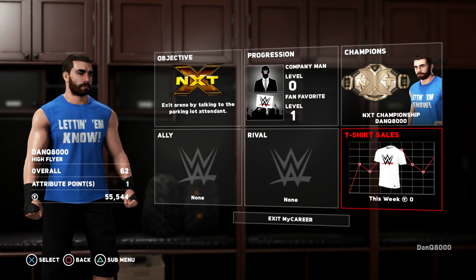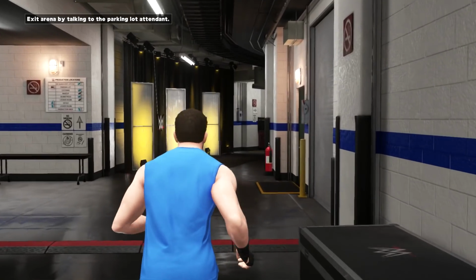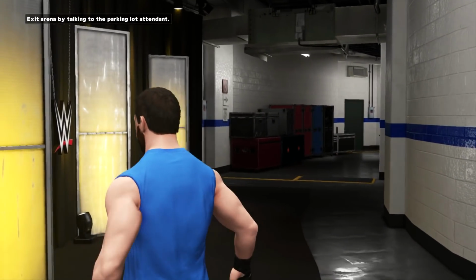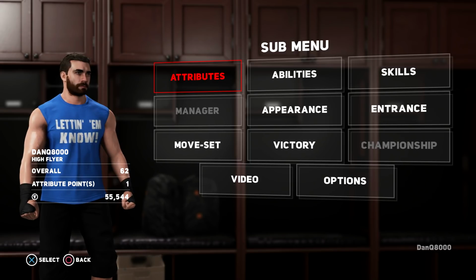Can I not? I can't upgrade my character from here. I think I have to go back to the main menu. Where's homeboy? I thought I got a side mission. One sec. Sub menu? There you go. That's what I wanted. Attributes.